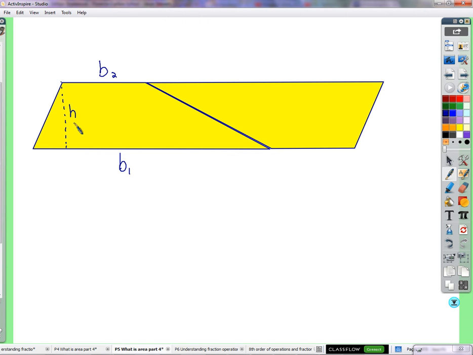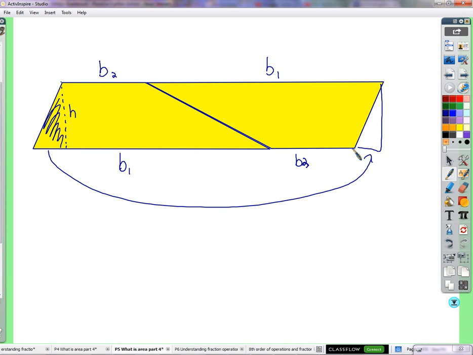So when I do this copying thing, right, what winds up being up here? B1. B1, yeah, you're right. B1 winds up getting flipped up there. And here's B2. Okay. And if we choose to go this way and move this over here, well, now we have a rectangle and the height is 9. Well, no, it's not. It's h. And we do the exact same thing to all of these variables as we just did to the numbers in the problem we got done with. Okay? It's a rectangle, base times height.